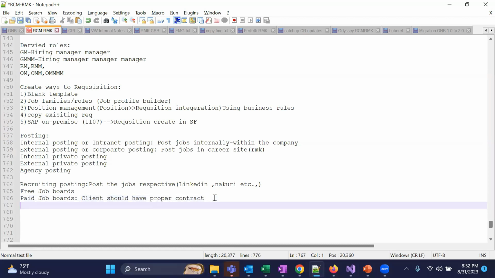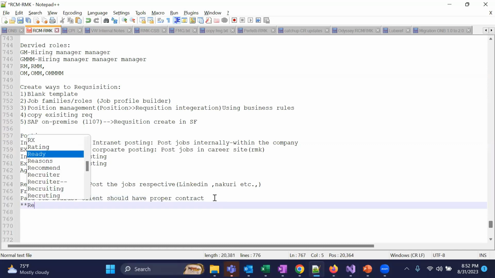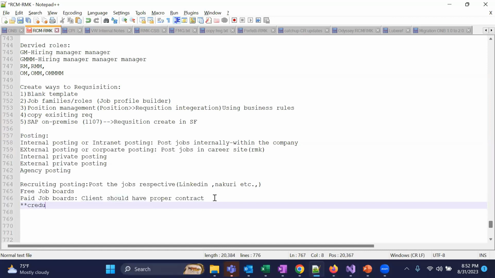Also, one more thing with the paid job board is what we call a recruiter credit slot. See, it's a paid job board, so for every 1 month you can only post six jobs, 6 requisitions only. You cannot post more jobs. If you exceed, you have to pay more. There is a credit slot limit.